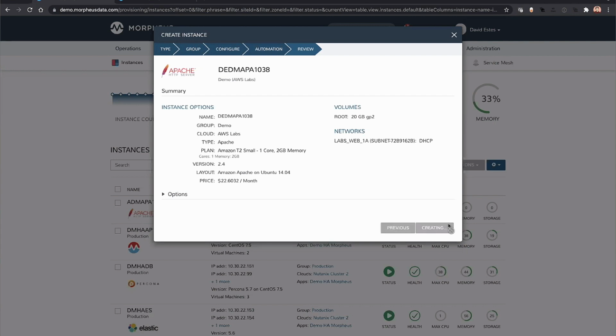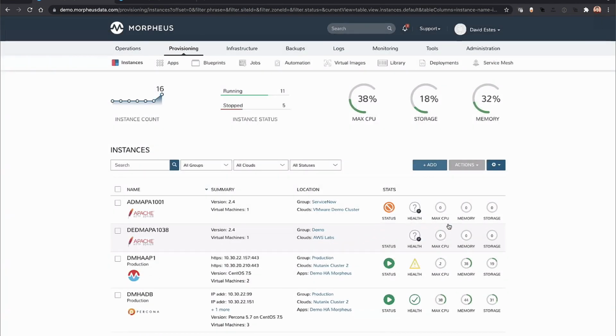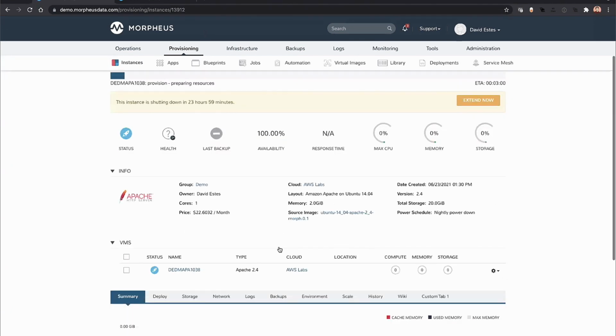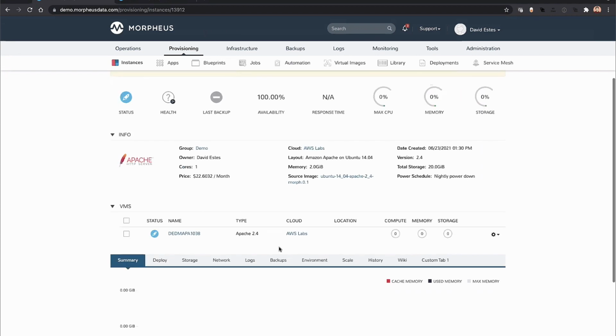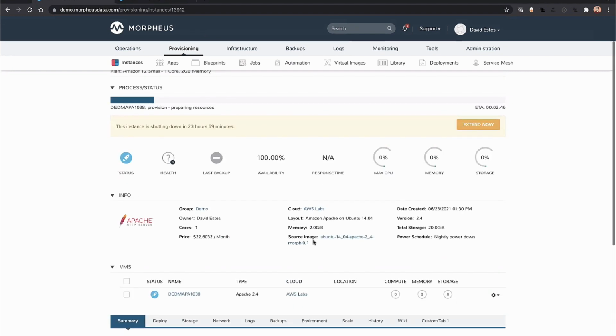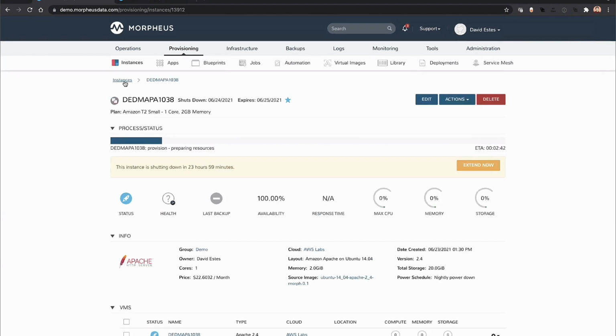Next, I get this nice review, and I can hit complete. And that's really all there is to it. I can drill into this instance. I can see I'm preparing my resources. Now, remember, this may not be a VM. This could be a container. This could be a deployment in Kubernetes. It could be any type of bare metal workload, or cloud native service. So that's going to deploy, and then we're actually going to get stats and tracking and all that magic as well within here. So let me go actually show you one that's already up.